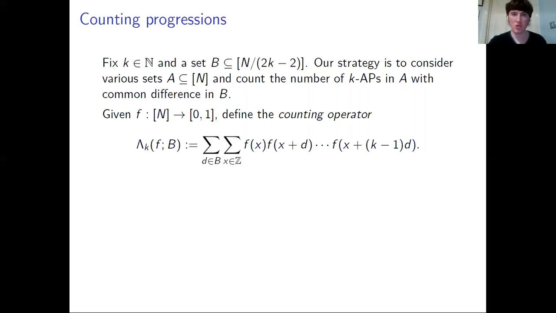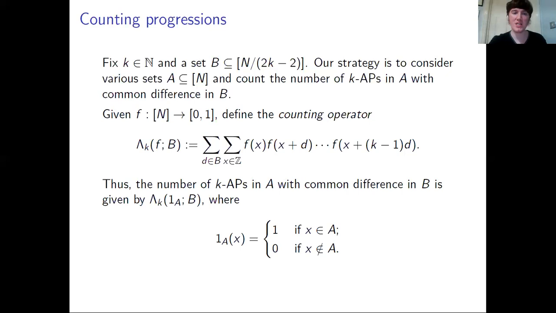In order to count these progressions, we introduce a counting operator lambda_k. It takes a function defined on {1, ..., n} taking values in {0, 1}, and sums over all K-term progressions with common difference in B, weighting the terms by the function f. If we take f to be the indicator function of a set A, this gives the number of K-term progressions in A with common difference in B — the indicator function takes value 1 at points in A and 0 otherwise.